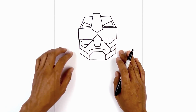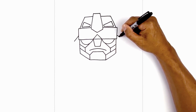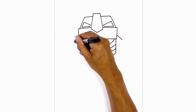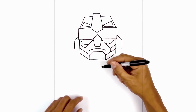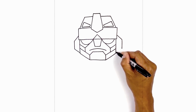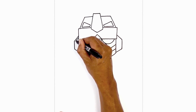Let's go in and add some side panels. So just above this point, I'm going to angle down and out toward the left. We'll do the same thing on the right. We're going to come down with a straight line. And then we'll pull this in behind the jaw. Let's trim this out on the inside. So we're just going to follow those same angles all the way around.